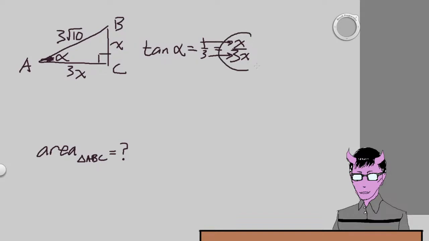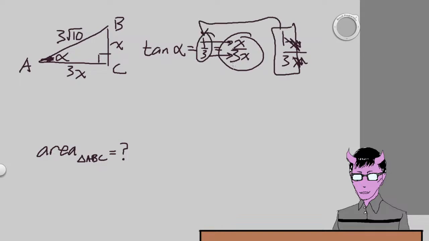Alright, so just to make sure this makes sense, the actual length of BC is x, and the actual length of AC is 3 times that. So if you take this one and you reduce it, since x is not 0, if you divide top by x, you get 1. If you divide bottom by x, you get 3. Isn't that the original ratio we were given? 1/3 right there.